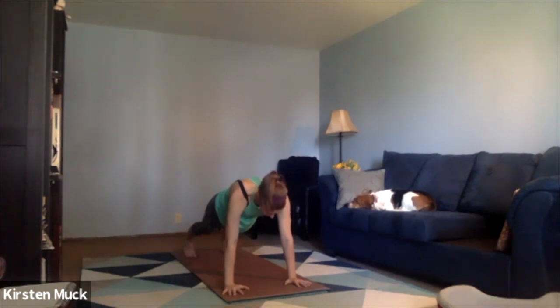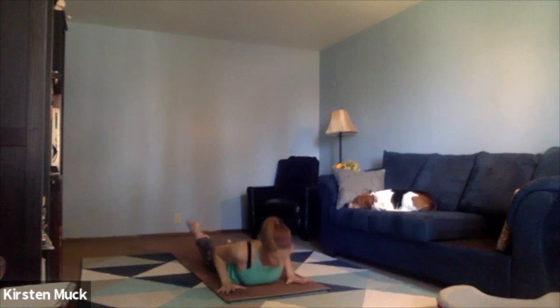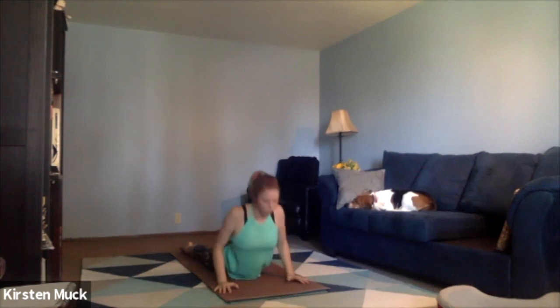and exhale. Gently shift forward and we'll lower all the way to our mat. Untuck your toes. We'll start a few easy cobras here. Inhale, lift and exhale, lower. Each one getting a little deeper. Trying to keep your lower body relaxed here.